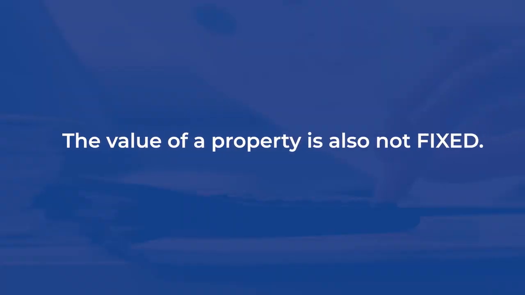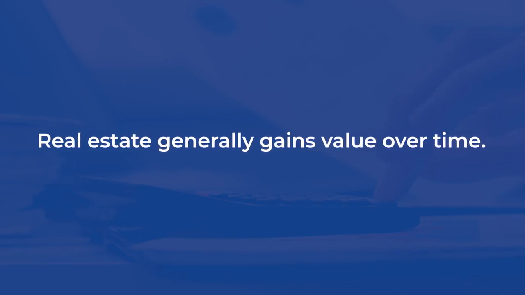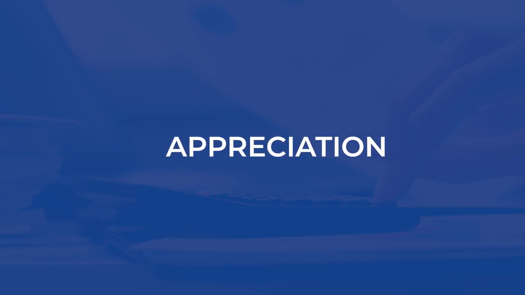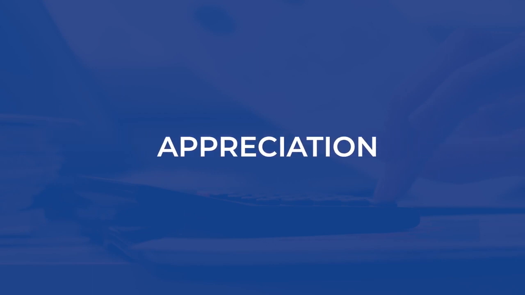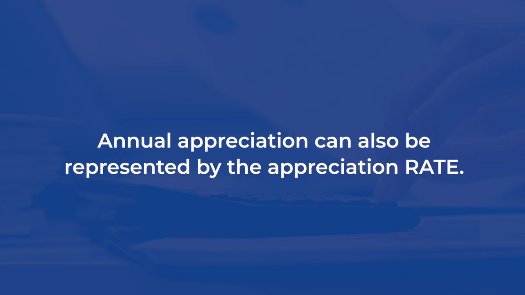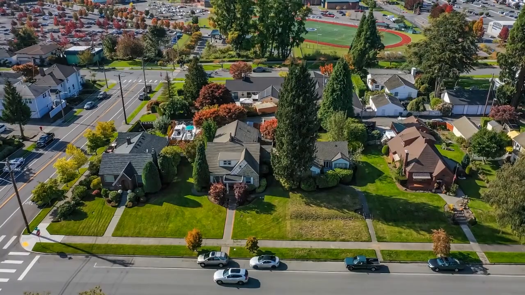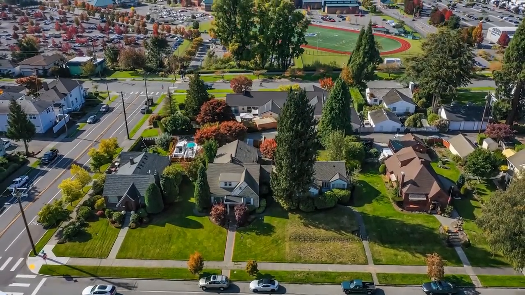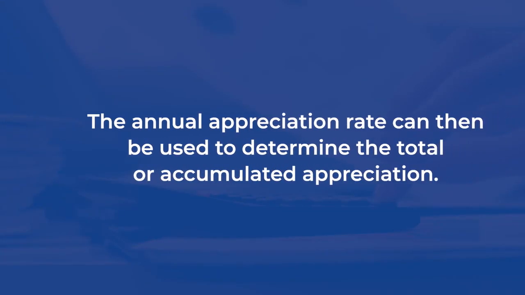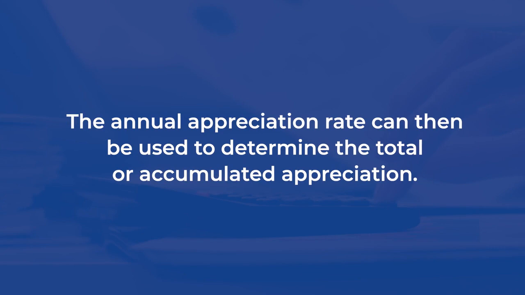The value of a property is also not fixed. Real estate generally gains value over time. The term for this increase in value is appreciation. Factors like improvement value and economic life are used to determine the appreciation that accumulates in a year. Annual appreciation can also be represented by the appreciation rate. This is the percent of the value that's lost or gained every year. The annual appreciation rate can then be used to determine the total or accumulated appreciation.